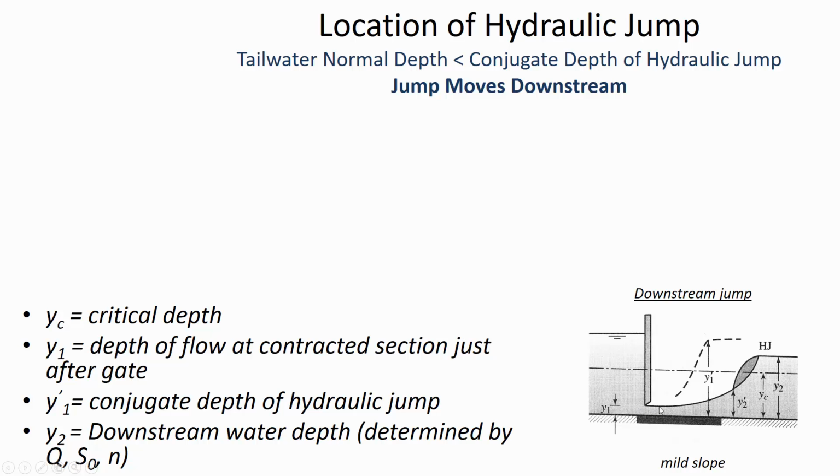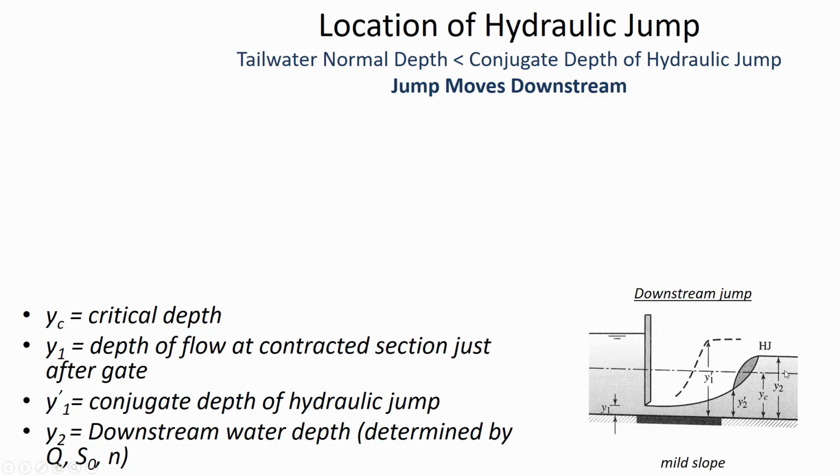And the reason why it's further from the gate is that the slope was changed. If you have the same amount of flow rate, but you make the slope steeper, then this new depth, y2, doesn't have to be as deep. So you can accommodate the same flow rate through a channel with less depth. The velocity will be higher, but you don't have as much depth as you did before.